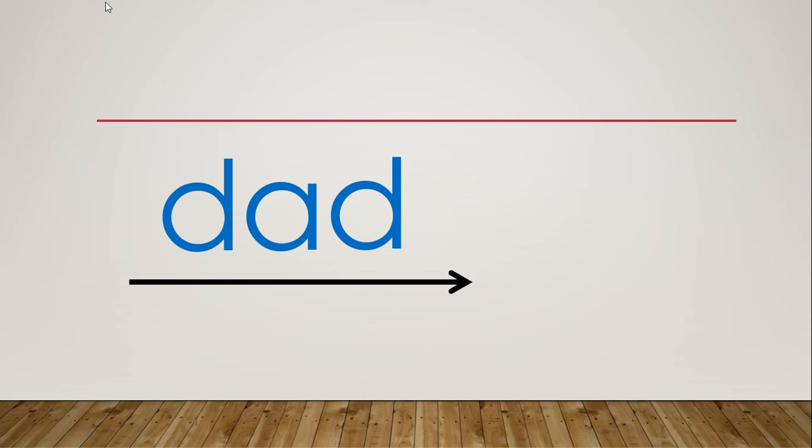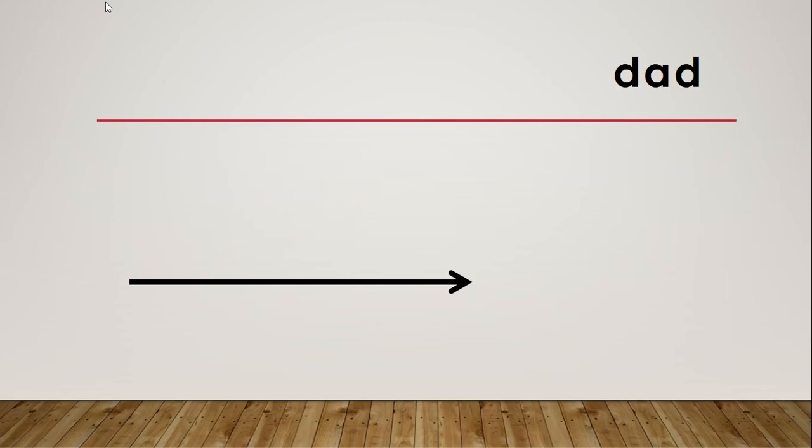I would also model how to use this in a sentence so that students are understanding both the word and also its meaning. We always want to connect meaning to the words. I went with my dad to the playground. Dad. And we put our word over on the right side of our screen so that as students are building these words, they can also start to see a pattern in the words.